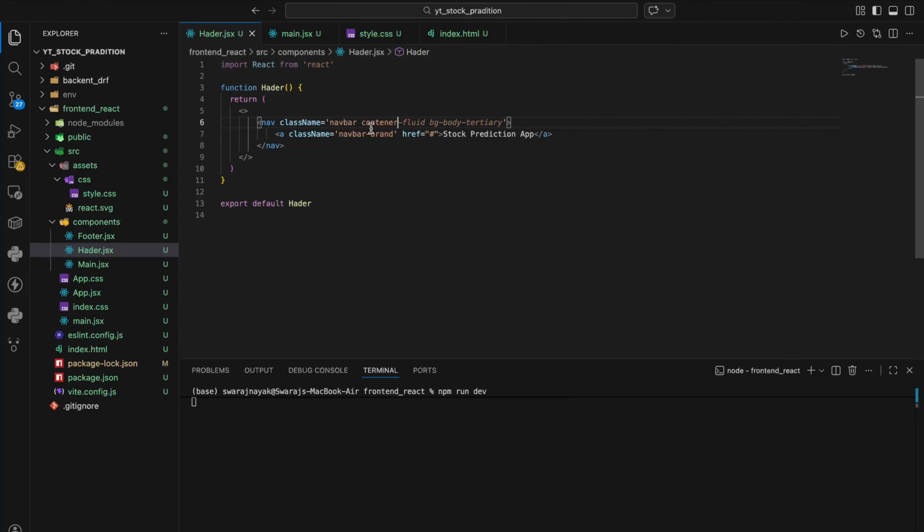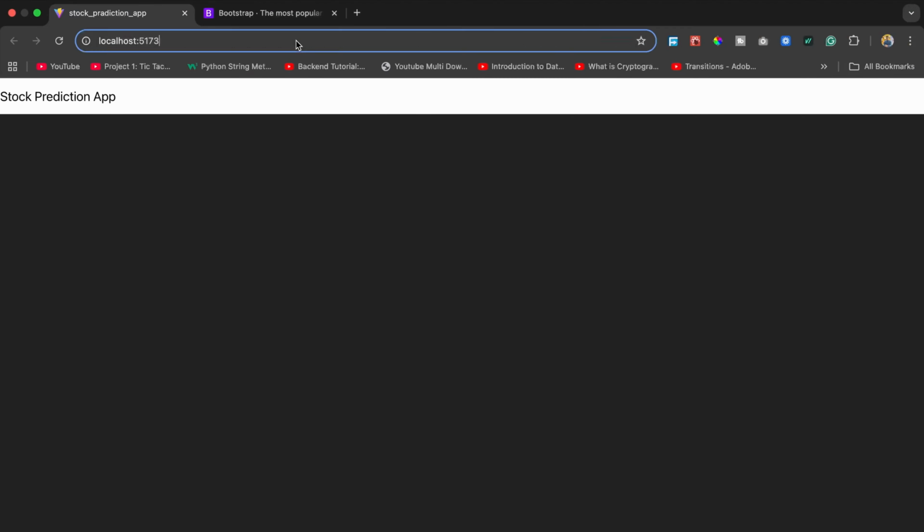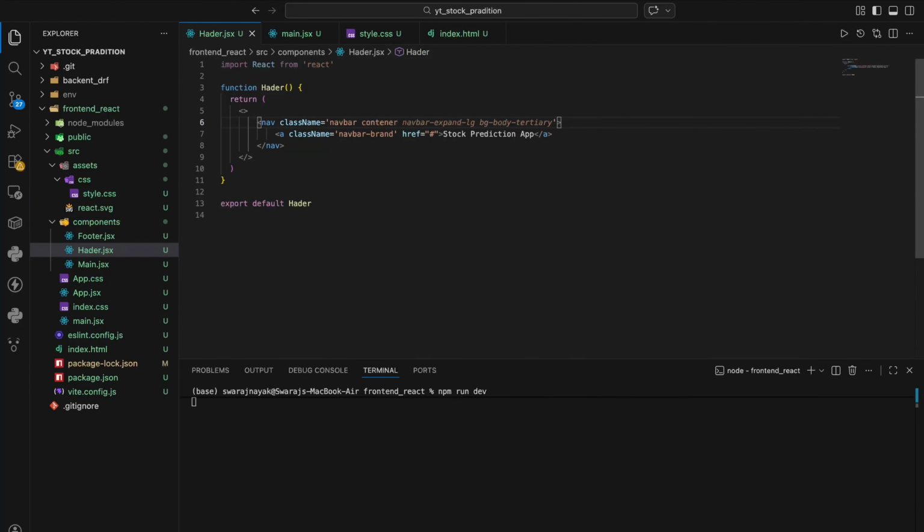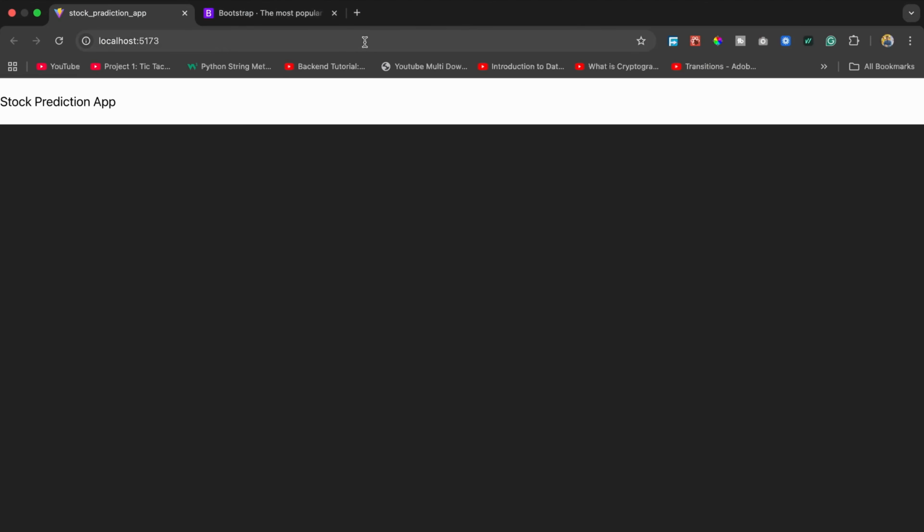I just add some pt, means padding top 3, and padding bottom 3, then align items start. You see pt3 and padding bottom 3.